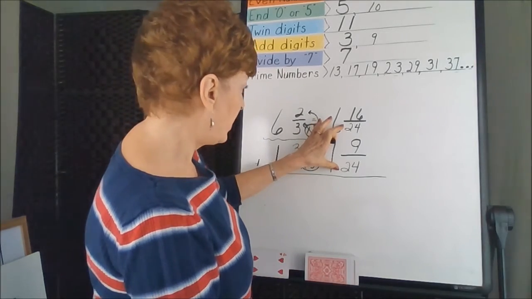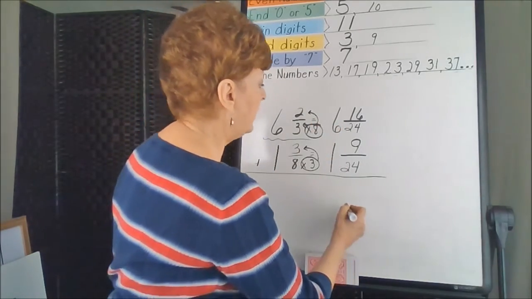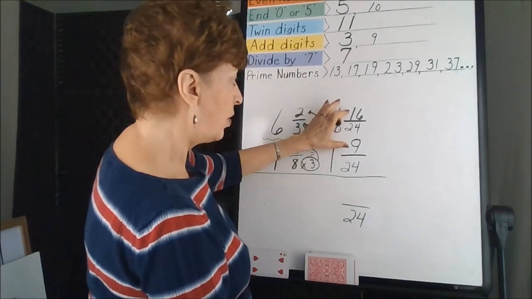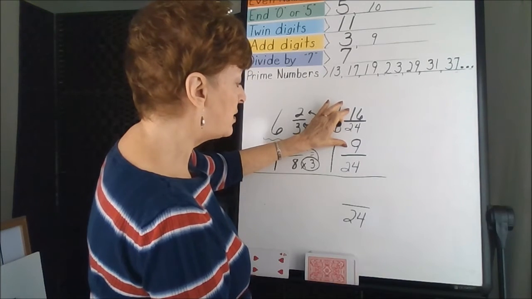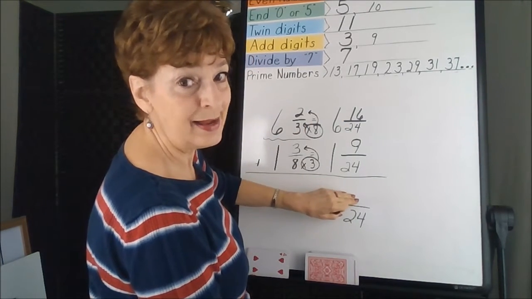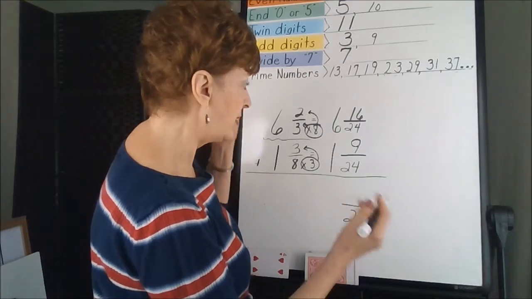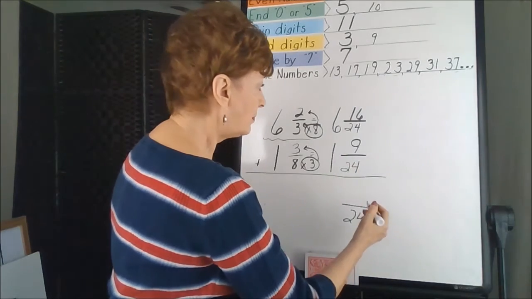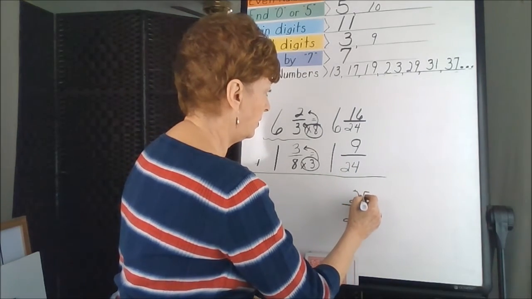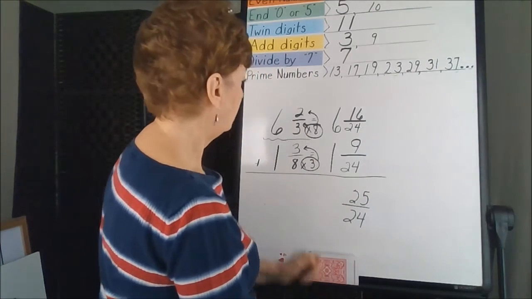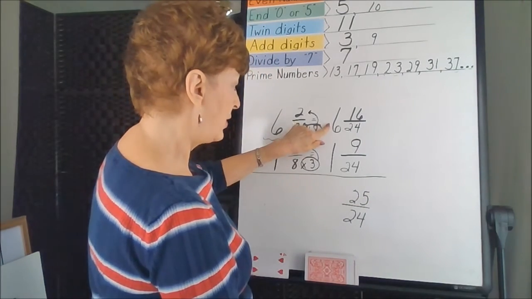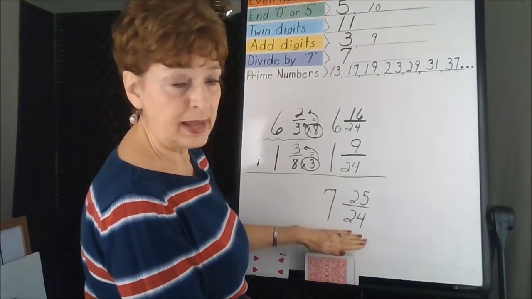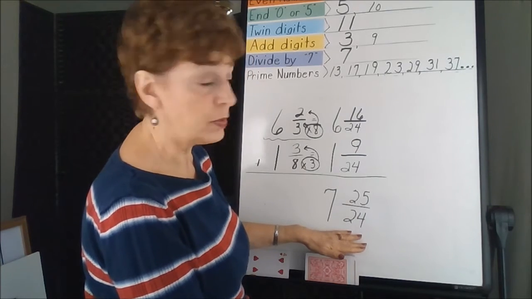All right, now the denominators are the same. So we're going to keep the denominator. I'm going to take it right to my answer. When I now go to add my numerator, there's only one spot available to put the answer. It's right there. So I don't have to worry about where it goes. It's right there. 9 plus 16 is 25. All right, and then you add your whole numbers. 7. Now this is the calculation where you simplify to lowest terms.